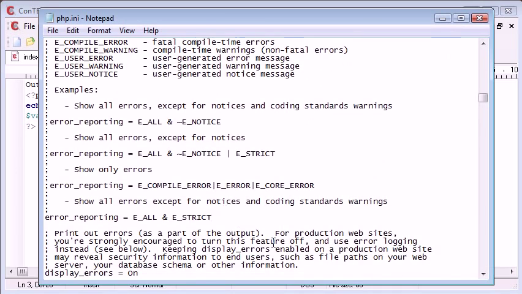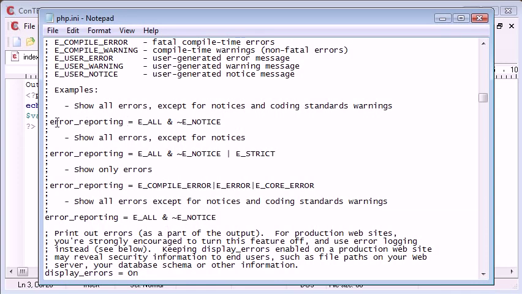However, we've used this ampersand here, but what we can do is say, let's say E_ALL, and use this symbol to say, well, we can say ampersand as well. We can say not including E something else. So we could say not including E_NOTICE. I've just noticed as well this example is actually written up here. So yeah, I wasn't looking at it, but coincidence. So error reporting E_ALL and not E_NOTICE.